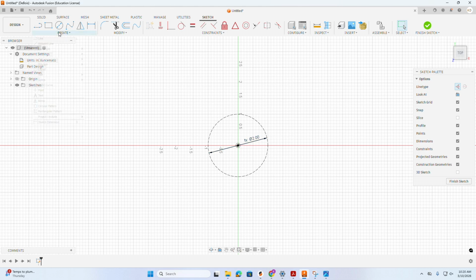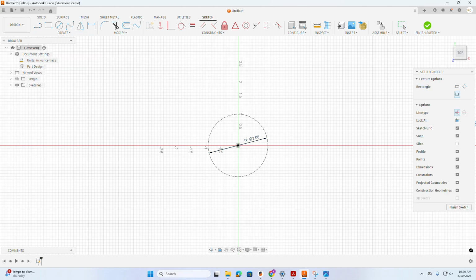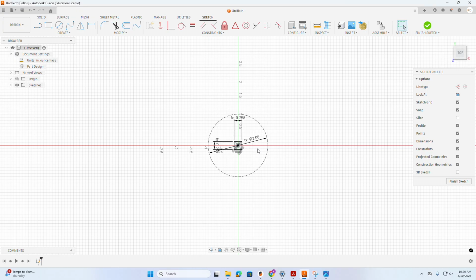The next thing that I'm going to do is click create, center rectangle. I'm going to click out of construction line, and then I'm going to type in axle dia for this, because that's how I named my axle diameter. Press enter, and then I'm going to press tab, type in axle dia, press enter, there I go, great. So I have that part done.